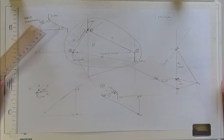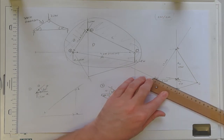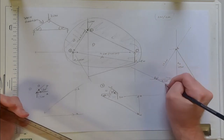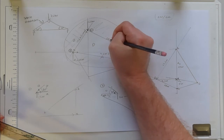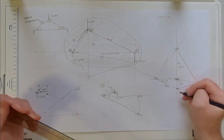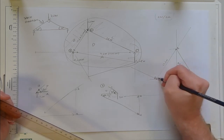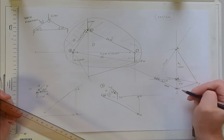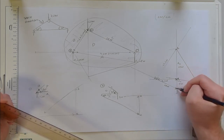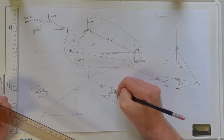So there we are, that's it done. So now we can measure this final line, which comes in 5 centimeters. So that's going to be 10 newtons there. 10 newtons, okay. So let's label that on our drawing there. And let's follow our arrows around. So we're going up and we're coming this way. And then we're coming down that way. All right, so we take that back to our space diagram. That's coming down that way.